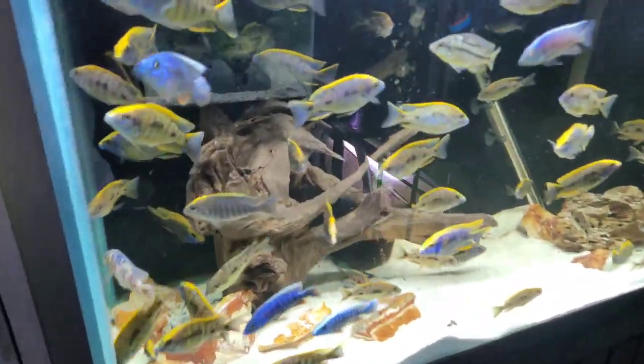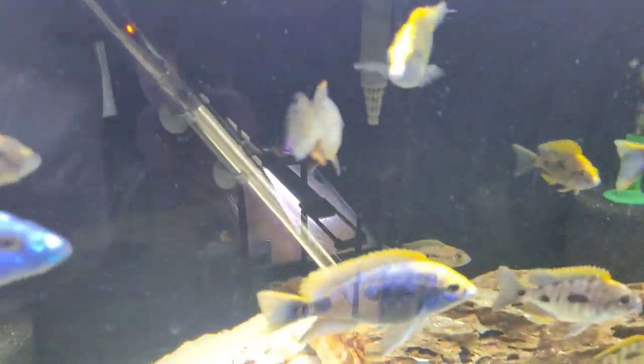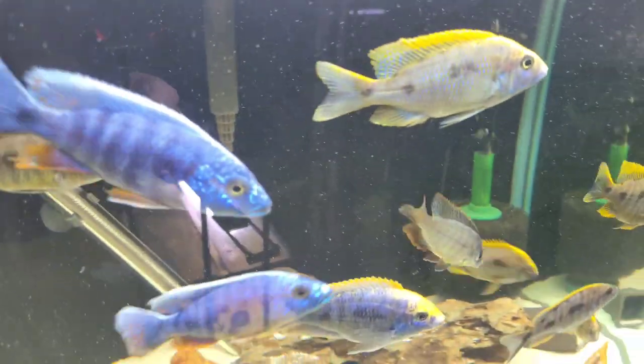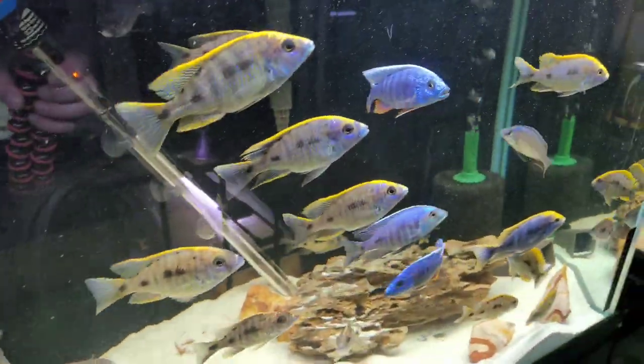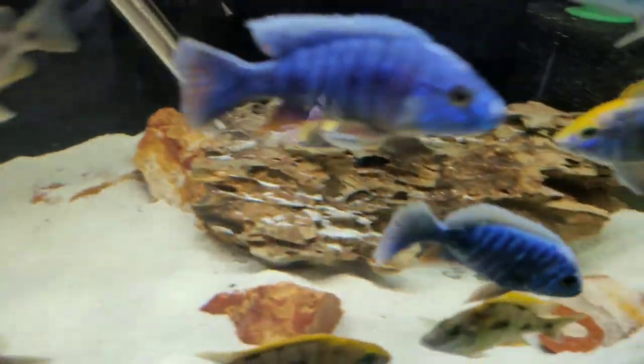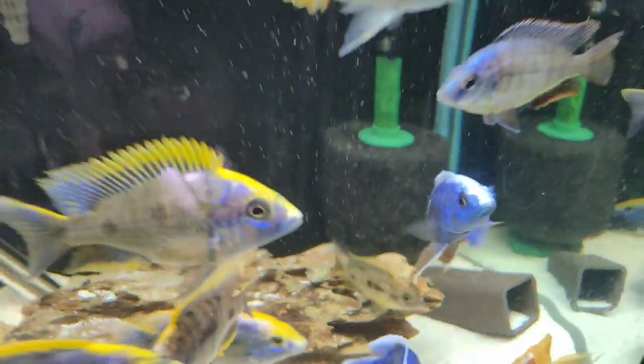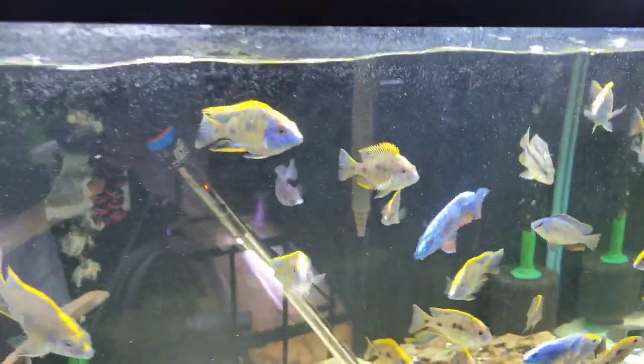I don't know exactly which ones I'm going to be pulling out of here. I'm thinking about catching out these fire blue Nadooies because those are also keepers. Get them down in here. I might leave these fry rise in here because these guys are also on the Band app and they are available. As you can see, these guys are really, really nice. Got a super nice blaze on them. Beautiful fish. So yeah, let me go ahead and get started doing this and I'll pick up the camera here in a few.